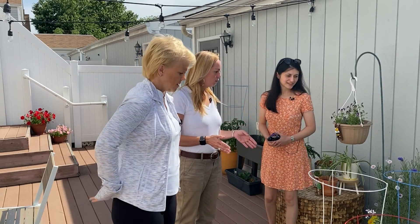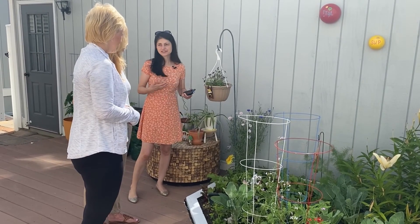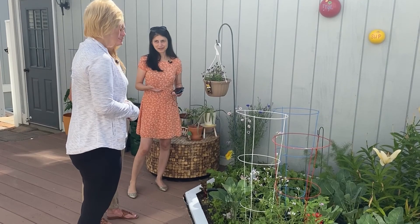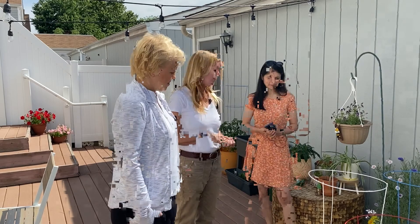So, how long have you been gardening in this space? I started this year itself. Did some winter sowing and then this is the first season. How did you decide what to plant? Basically the vegetables that we use on a regular basis, those were the vegetables that I went for the first time. So smart.